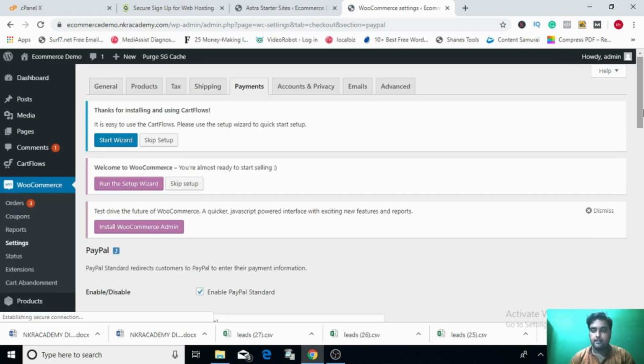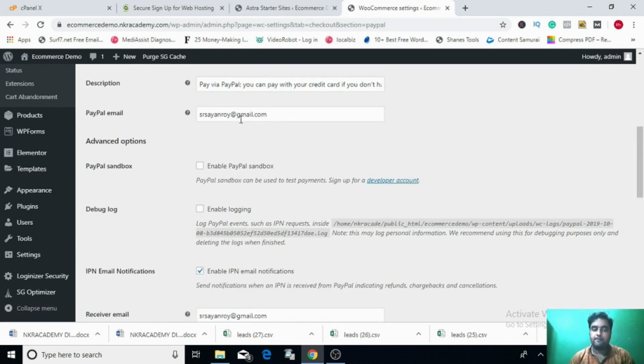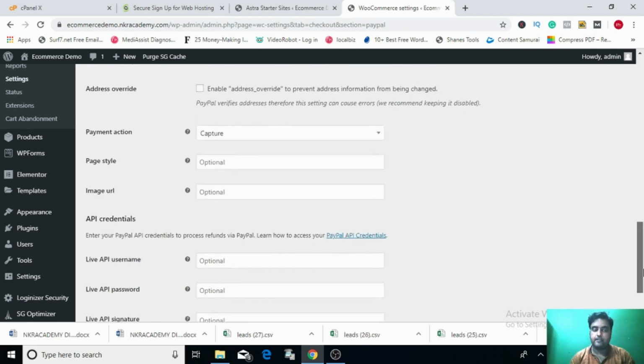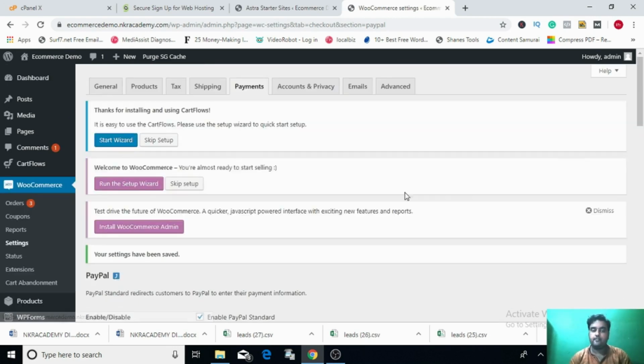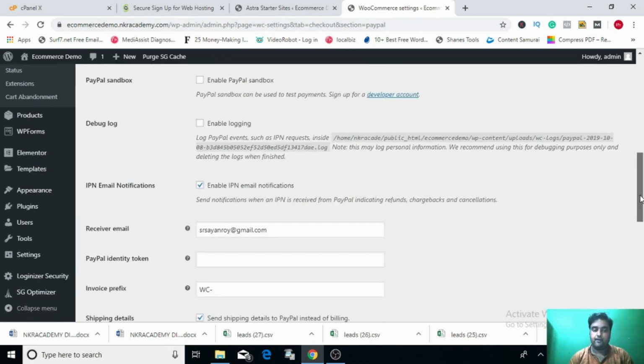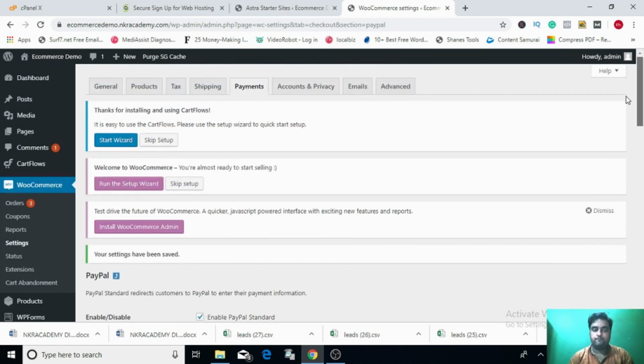Here you can click on setup, and on the setup you can say what is your PayPal email address and what are the PayPal verification that you need. Everything you can set up over here. Your APIs, password, signature, everything you can select so that you can enable the PayPal payment gateway. Okay, so this is done.